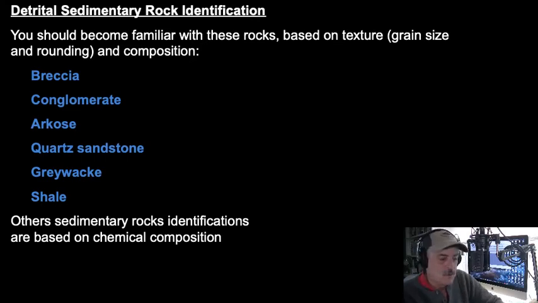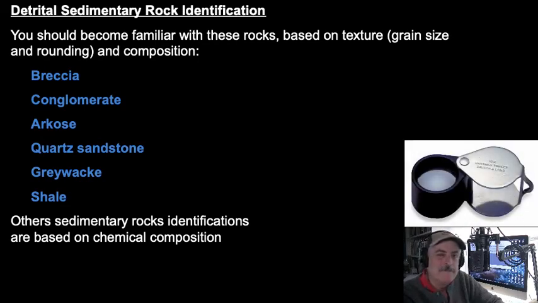Quartz sandstone, pretty easy. Quartz sandstone is going to be made out of quartz grains. What size? Well, 2 millimeters or smaller, right? All the way down to very fine sort of stuff that you would find. It's going to feel like sandpaper, right? And so that's what you have for quartz sandstone, made exclusively out of quartz grains. We usually use a hand lens when we look at these rocks in the field. And so with a hand lens, you can get right in there and see what binds the quartz grains together. That's pretty important for us as geologists. For you, not so important, right? But if you're going to become a geologist, yeah, probably important. So you'll want to get a hand lens at some point.